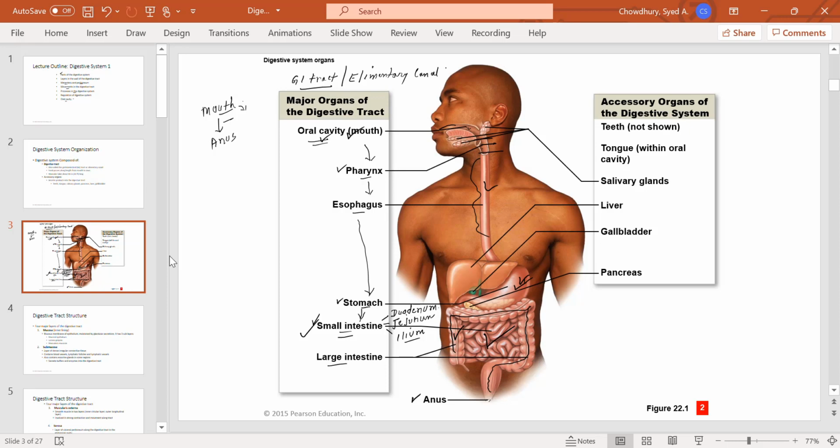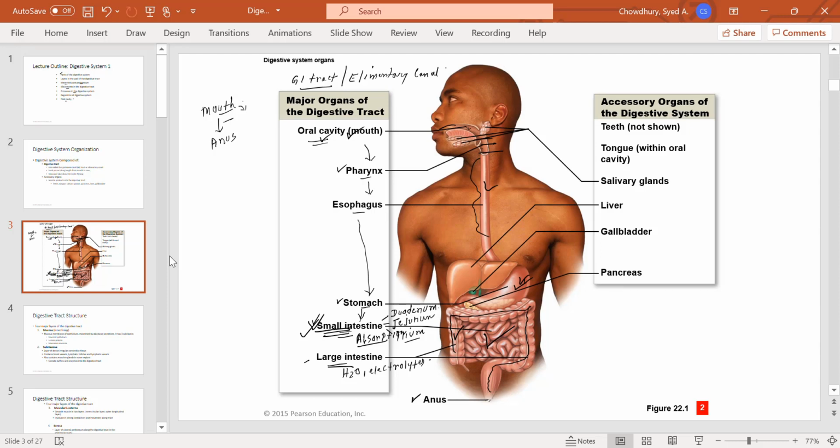So after digestion, the food molecules are taken into the blood from the intestine, and that process is called absorption. Makes sense? Absorption of nutrients mostly occurs in the small intestine. Through the wall of the small intestine, the nutrients enter into the blood. And then the foodstuff enters into the large intestine, where mostly water and electrolytes are absorbed. Water and electrolytes. Makes sense? And nutrients are mostly absorbed in the small intestine. Nutrients means protein molecules, fat molecules, carbohydrate molecules, like glucose, carbohydrate molecules, proteins, amino acids, fats, fatty acids, triglycerides. Those are absorbed.